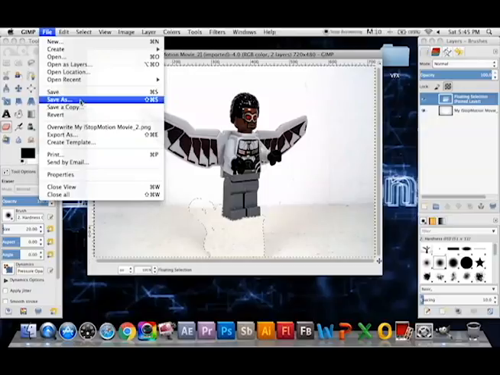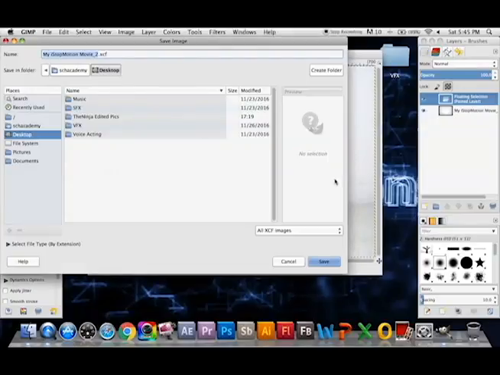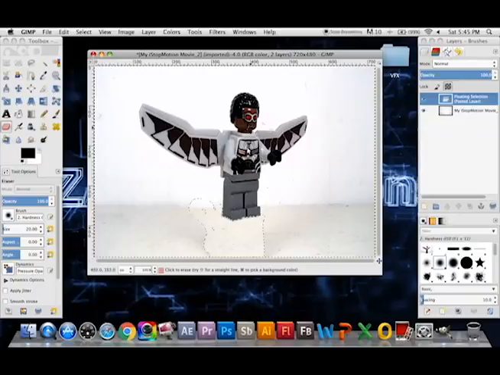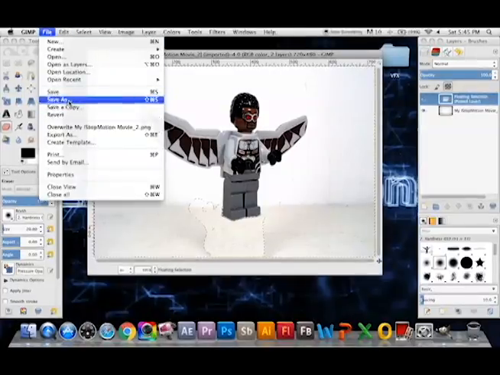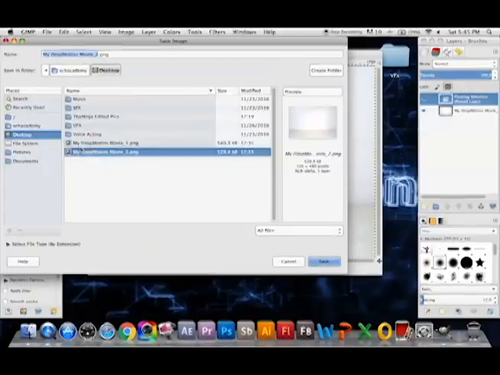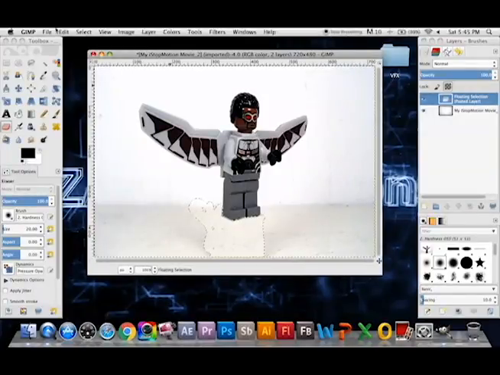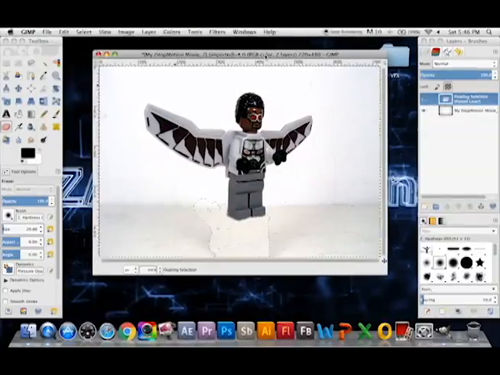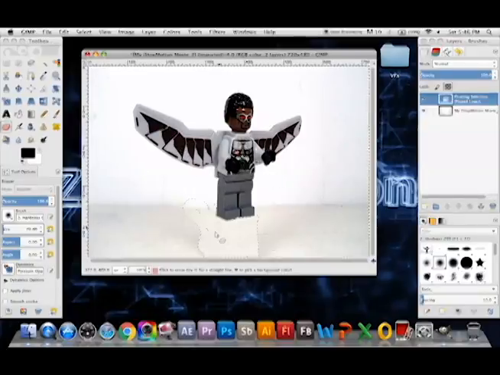You can go to File and save it, and call it whatever you want. But in GIMP it saves as an XCF file, which is a GIMP file. So what you want to do is File, Save As, and then you can choose one and save as one of them. But also a better way, I think, is to export as or overwrite one of the older pictures that you had. Either way it's better, but make sure that it's not in an XCF file, or else it wouldn't be able to be used in whatever your projects are.